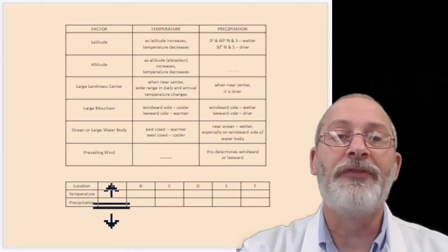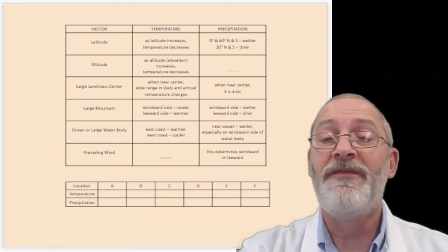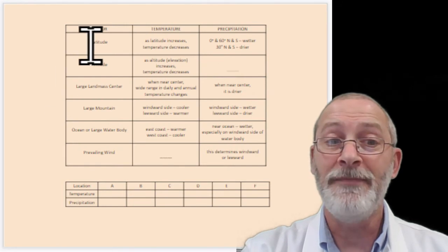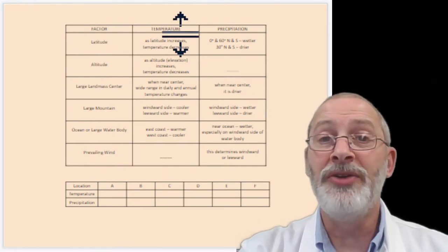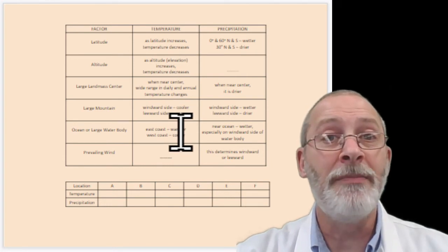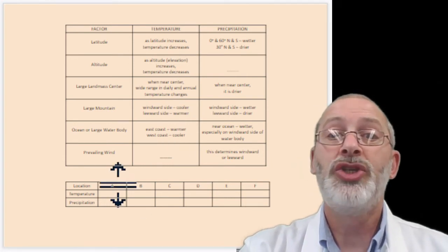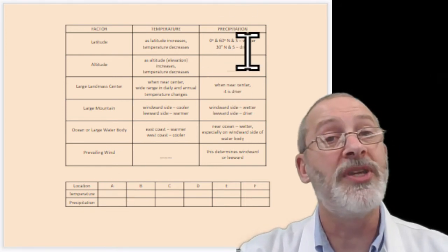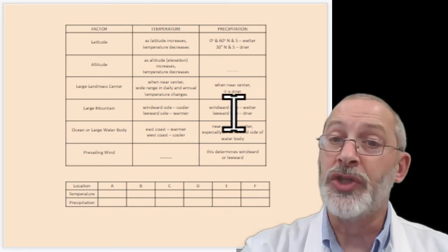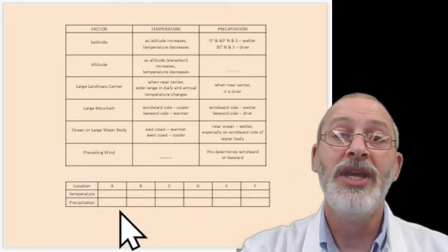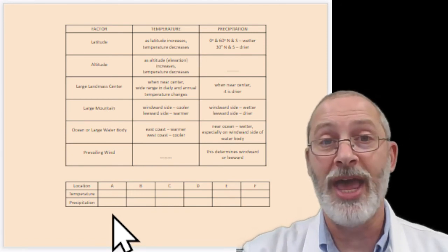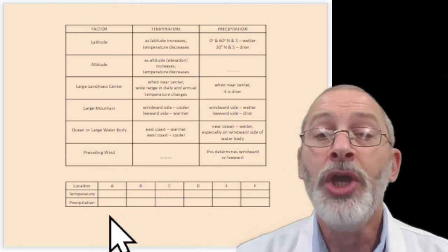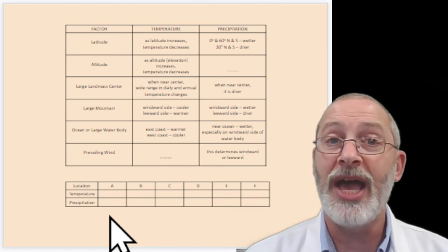So here's the deal. You're going to be looking at the first location, location A, find it on the map, think about that list of factors affecting the climate of the area, and then under the column temperature, you find the most appropriate word or phrase to describe the temperature of location A, and then look under the column for precipitation and find the answer that you think best describes the precipitation at location A. And you're going to do that for all of the locations. When everyone is finished, we will discuss your answers to see how well you did.